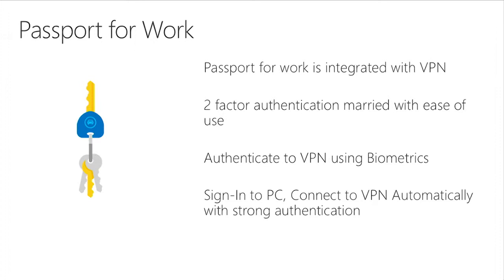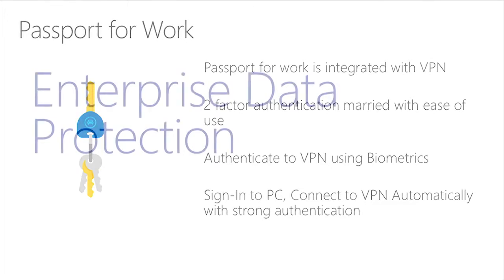In addition, we have also integrated to the login screen. That means that once you're logging in with your Windows Hello credential, the Passport for Work credential will kick in in the back, and the VPN will be connected automatically if you have always on deployed. This gives a NUI-based authentication along with a strong factor authentication for VPN.